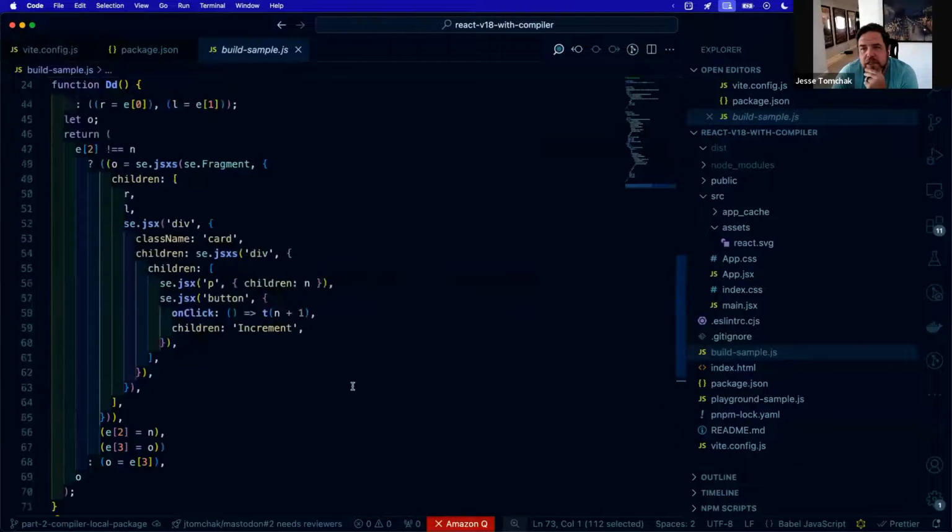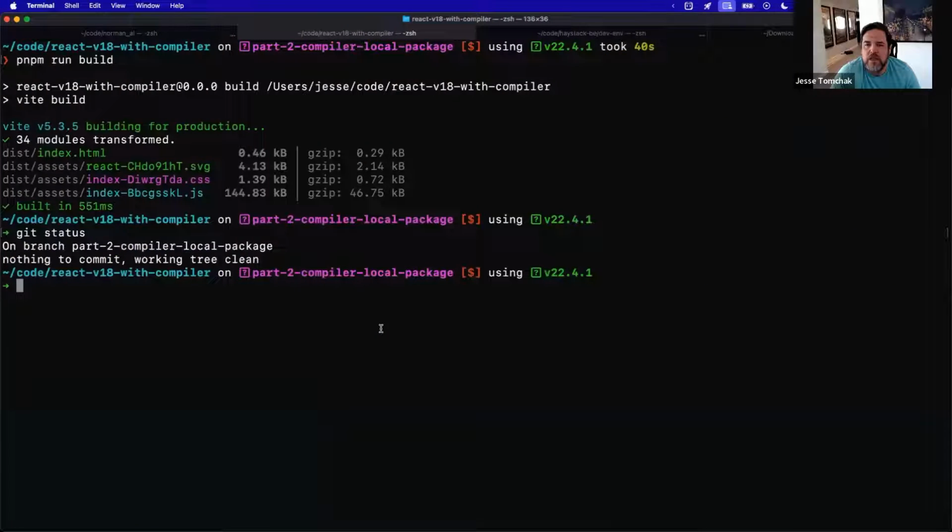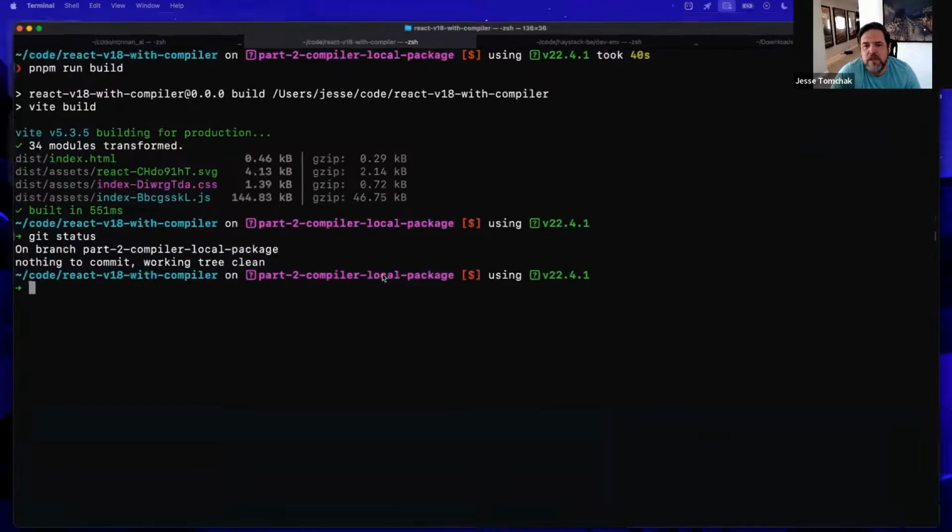Now the compiler is, as far as we know, used extensively in Instagram and Facebook, and is in experimental or beta in React 19. We've just shown here this morning that we can run it in 18. You just need to use the Babel plugin config to invoke it. I don't recommend it, but there is an entire polyfill project that you can grab, and the function's a little more, what's the word I would use?